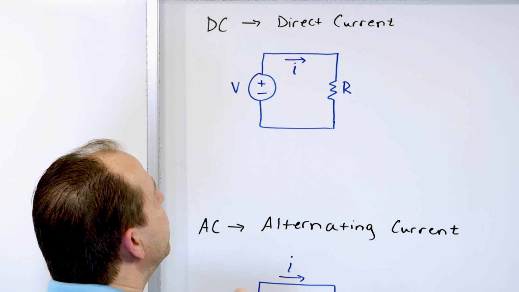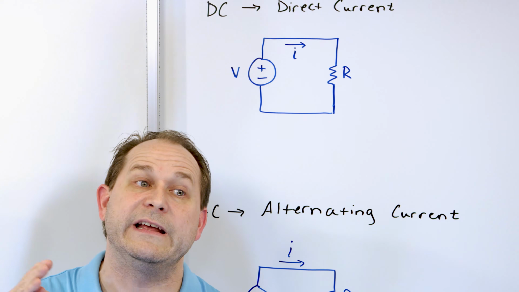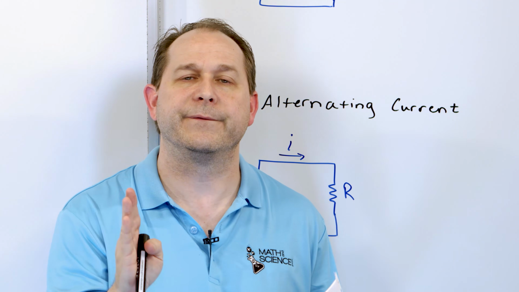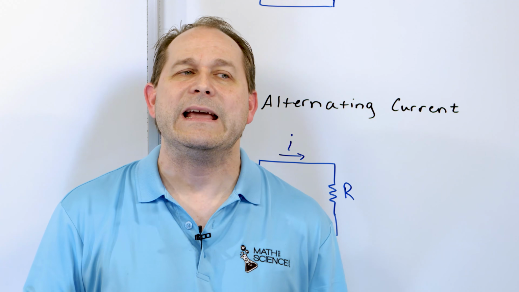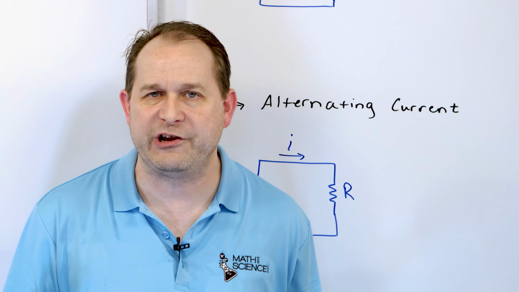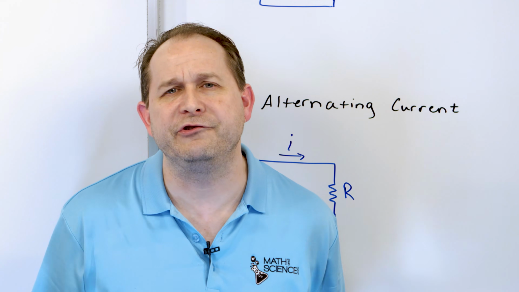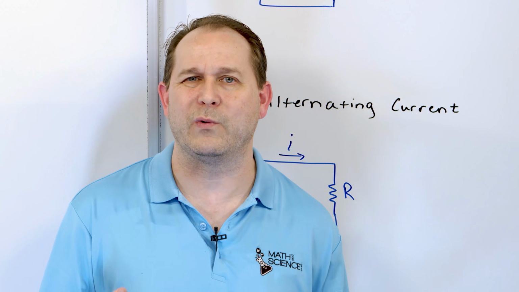So in direct current, what you need to realize is that the current is just a constant value flowing out of one terminal, going all the way around and circling back to the other side. It's direct because it basically doesn't change. It should be called unchanging current. That's what it really should be called instead of direct current, okay?